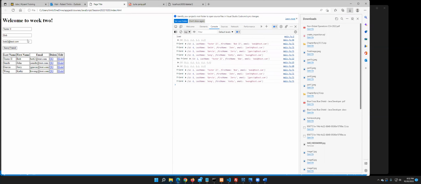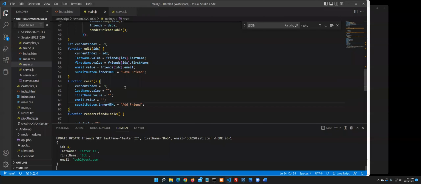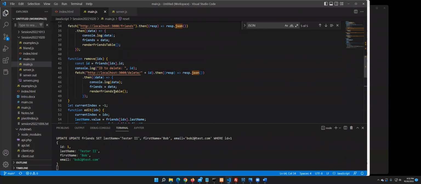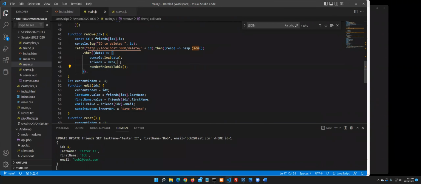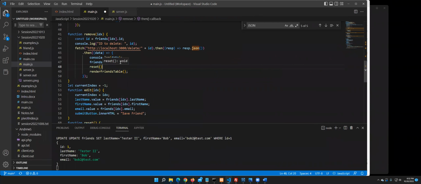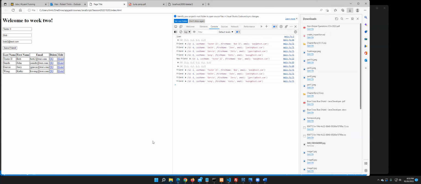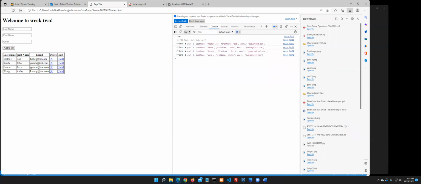Save. Okay, it didn't reset everything for some reason. What happened? Call render. Right here we should probably say reset. Okay, I didn't do the reset. Let's take a different one here.